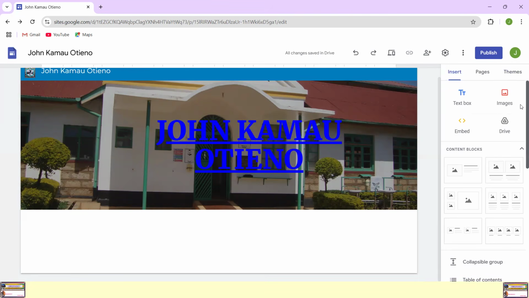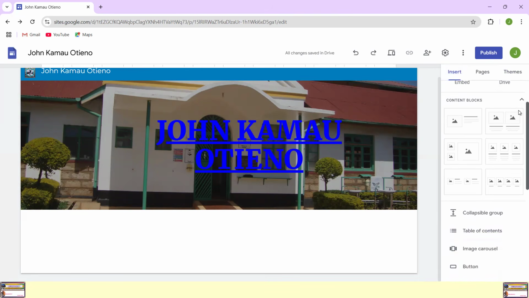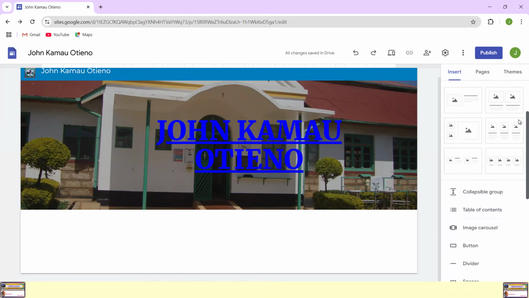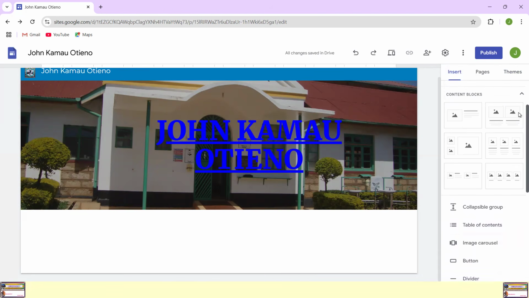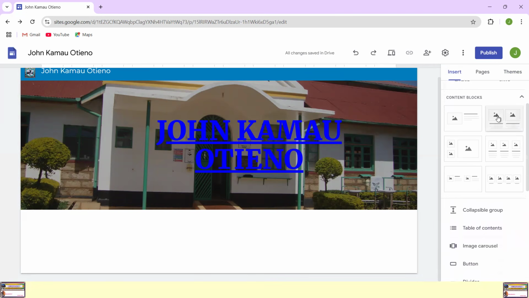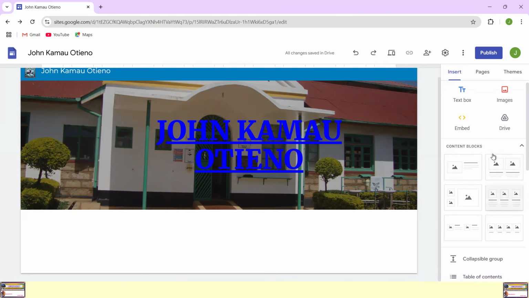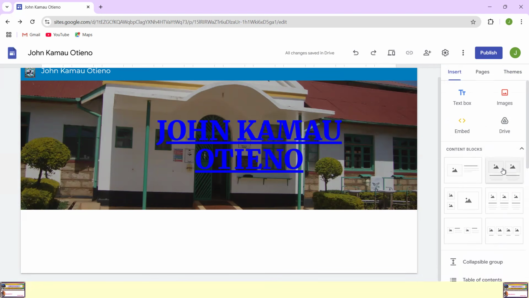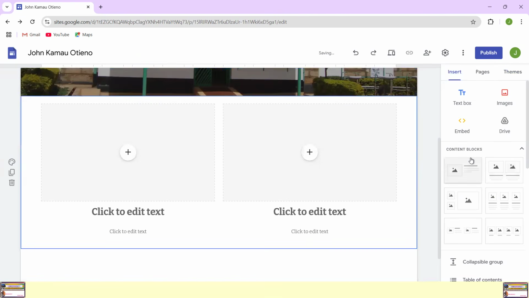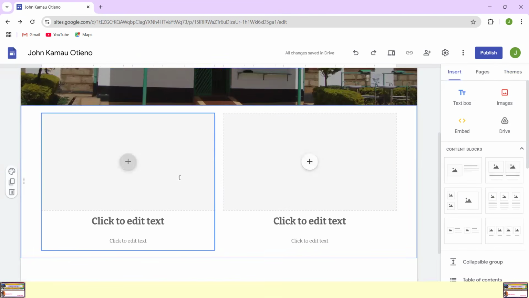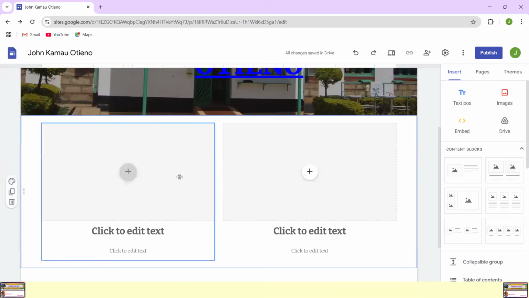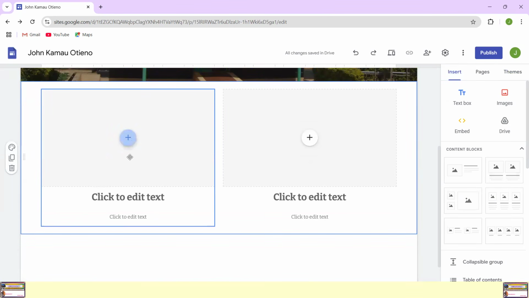We can click at the insert menu or insert tab here. Then we scroll to content blocks and choose a content block that allows two pictures and text. And here it is. So I can click on this content block. Once you click on that content block, you can see we have two provisions here.